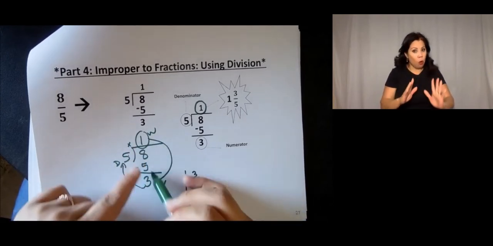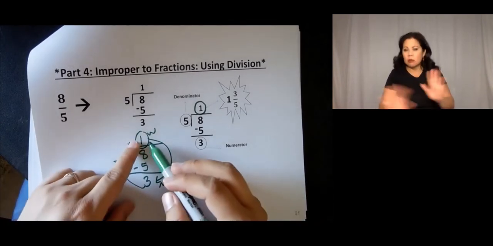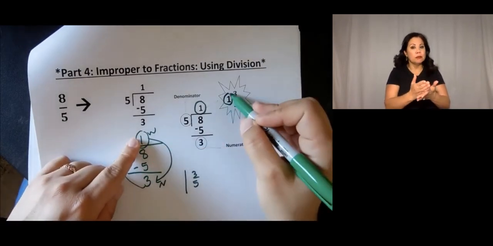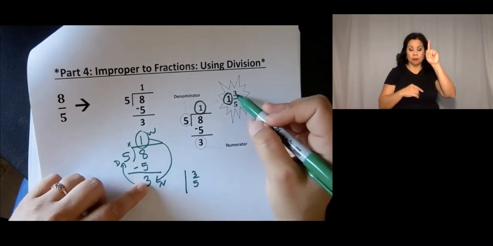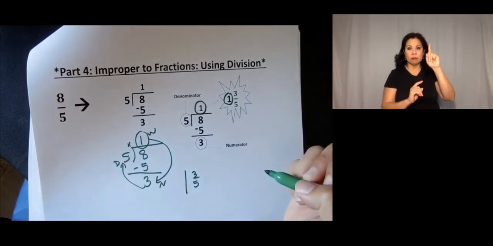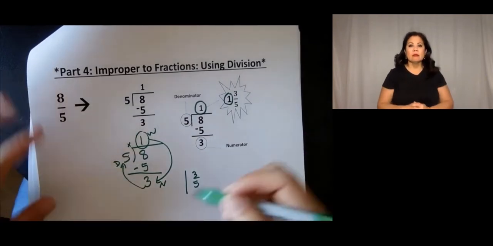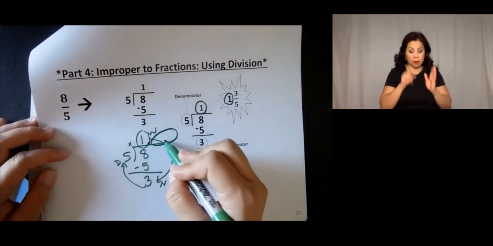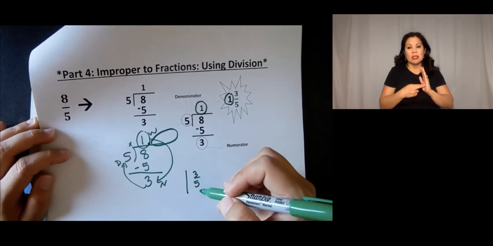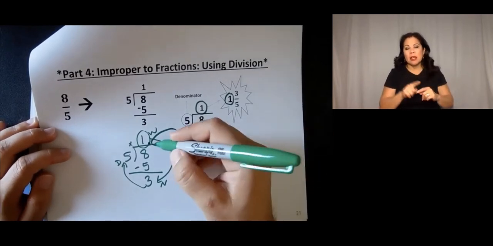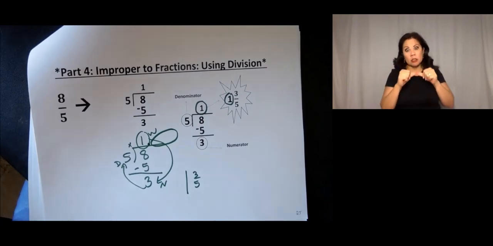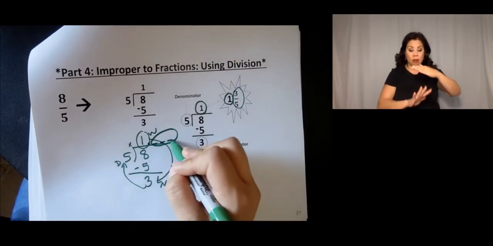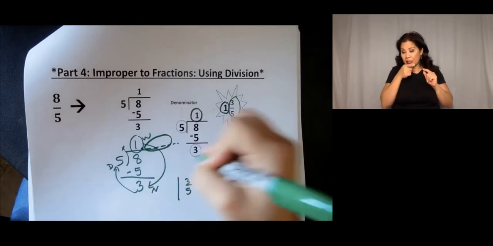You don't keep going and going and going, all right? You're going to stop after you subtract, and then your answer is right there. This is your whole number, so that's my whole number here, 1. And then this is your numerator for your fraction, and your denominator for your fraction, right? And if you were to keep dividing, it will be point something, something, something. This point something represents what 3/5 is, which is 0.60. So you'll actually stop at 0.6 if you were to keep going. But I'm not sure if you realize that this fraction represents what these numbers would be if you were to continue doing long division.